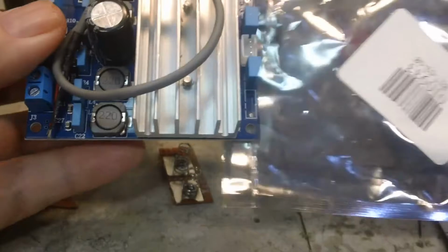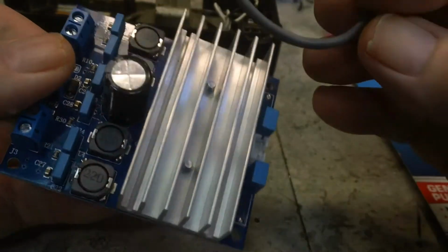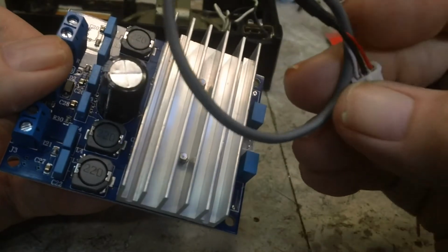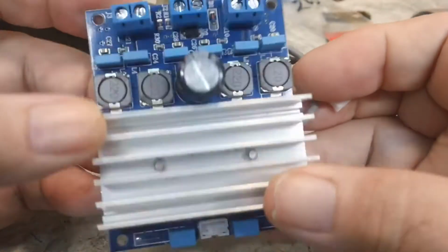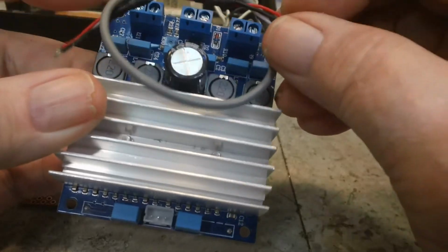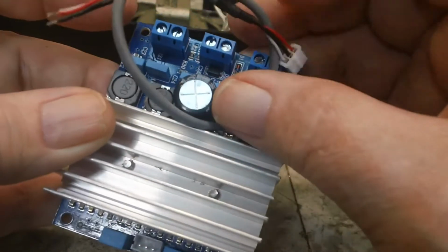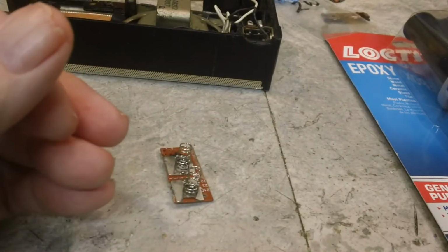Like that there. We'll have a quick peek at this, see if there's any difference. I don't think there's any difference other than the fact that this one comes with the cable, and it is a nice cable. It looks like a shielded cable, which is nice. Other than that, everything else looks pretty much the same. But that will be a good little project thing to mess with. I'm not really sure what I'm going to use it for yet, but I will be using it. So stay tuned for that.